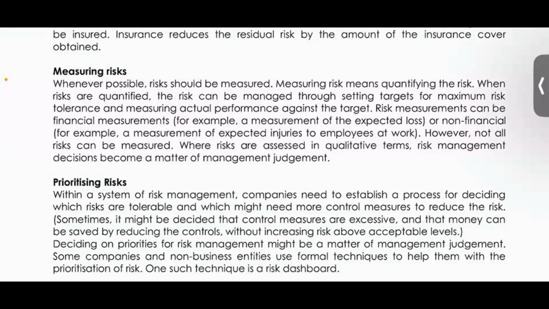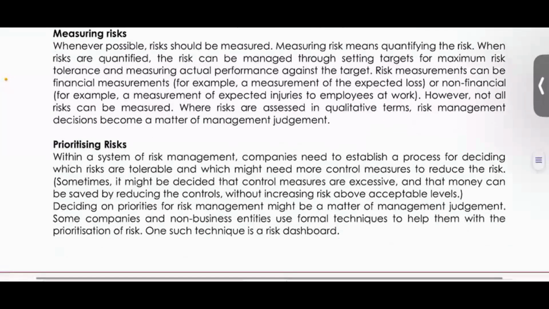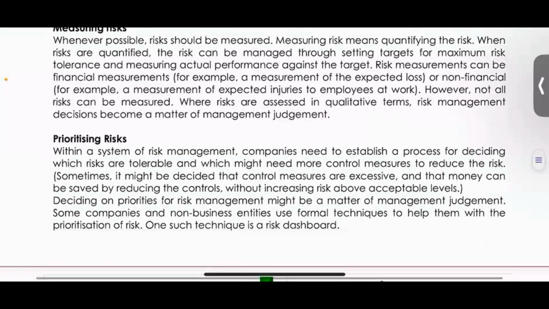When risks are quantified, the risks can be managed through setting targets for maximum risk tolerance and measuring actual performance against targets. Risk measurements can be financial measurements. For example, a measurement of expected loss, or a non-financial risk can be measured. Where risks are assessed in qualitative terms, risk management decision becomes a matter of management judgment.